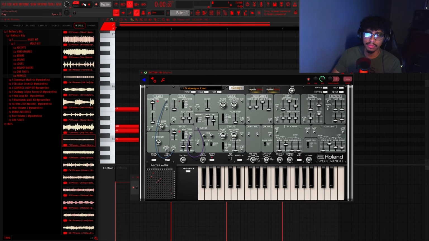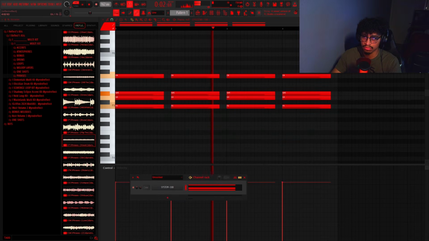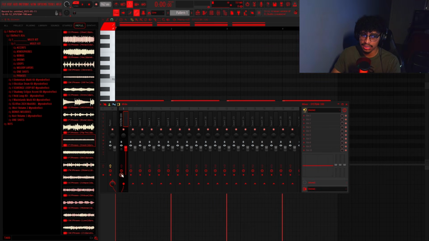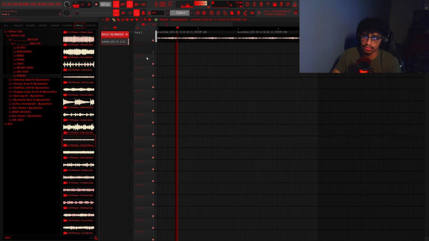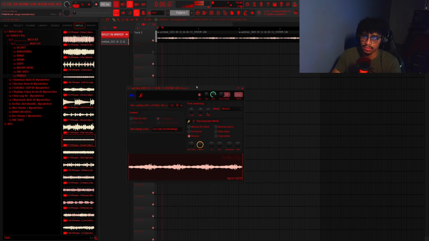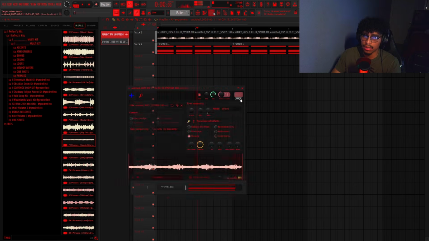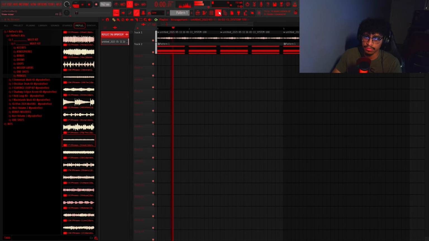All right, let's just go through some presets. I don't think it needs effects, but you never know what happens. So let's actually render this out as an audio file just so we can flip it a little bit more and have that as a second layer. Let's reverse it, see what it sounds like. Stretch it to 2 bars. Switch it down an octave as well. What we're gonna do is route these to the mixers, pan this one to the left, this one to the right.